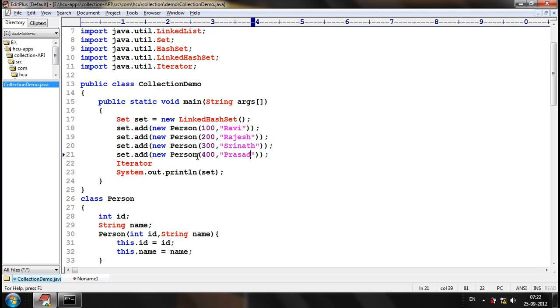Now, I want to iterate this set. If we want to iterate the set, we should have an iterator object. There is a method in the set with the name iterator. In the list as well as set, we have the iterator method.